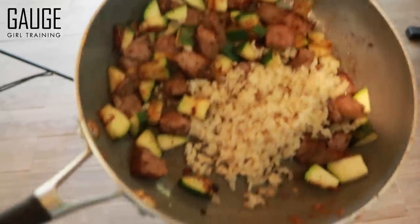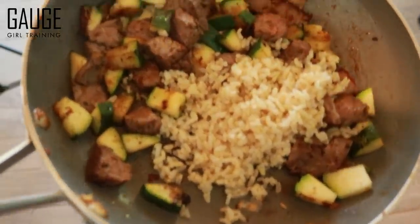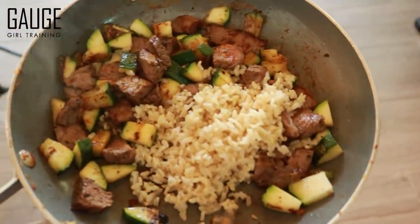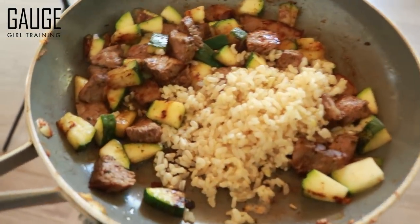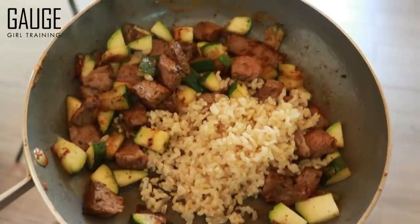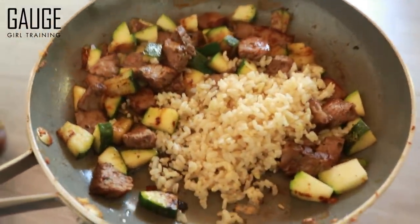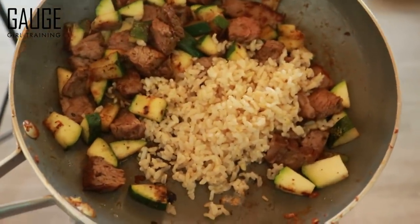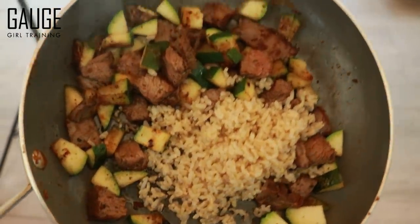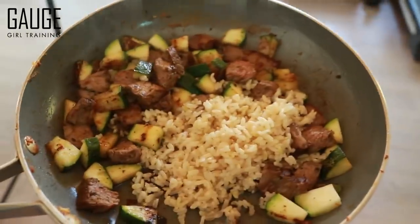And the biggest thing when you're following a macros plan is weighing out your portions, because if I was just adding rice, I would have added way more than 3 ounces of rice. So my biggest struggle, honestly, you guys, is weighing out the rice. Once I do that, I'm fine and I'm on track, and that's why I add things like zucchini, because it adds a lot of volume without adding a lot of carbs. But I can easily overshoot my carbs if I don't weigh them out. But this is gonna be my breakfast, and I'll keep you guys posted on what I eat throughout the day.